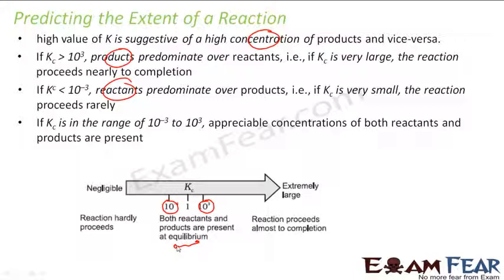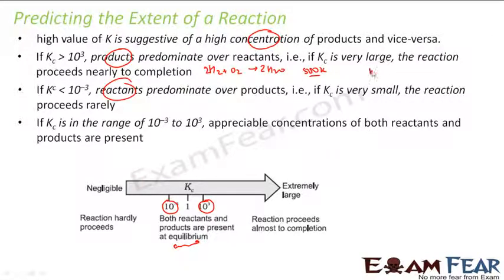We'll take some examples. For example, of Kc greater than 10 to the power 3, we have when you react H2 and O2, it gives 2H2O, right, at 500 Kelvin. So for this reaction, my Kc is very large, and that's why if you see, most of the reaction goes in this forward direction and water is formed.